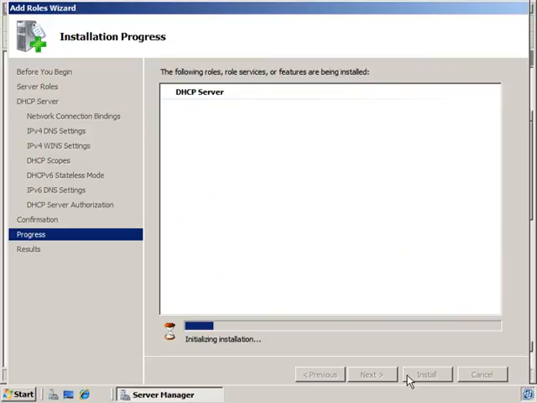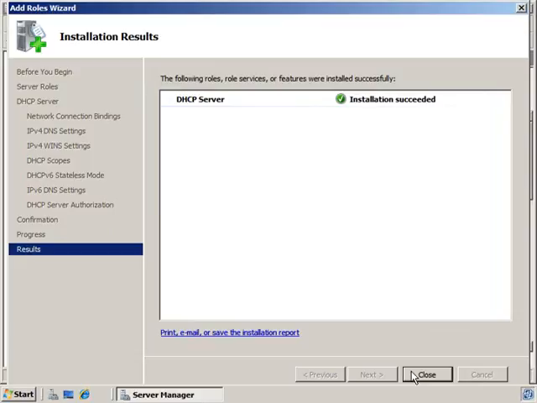Now, as with the previous video, because we're doing a lot of installations here, there's going to be a number of times that I'm going to need to pause the video, and if you're following along with all the steps, you're also going to want to pause the video and then resume once that step is complete, so as to save time rather than just staring at a bar going across the screen. So I'm going to go ahead and pause the video now, and I will resume as soon as the DHCP server service role has been installed.